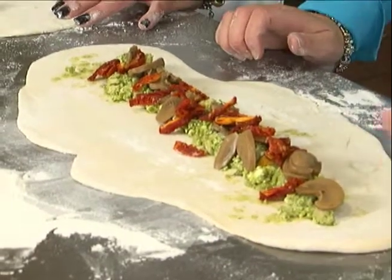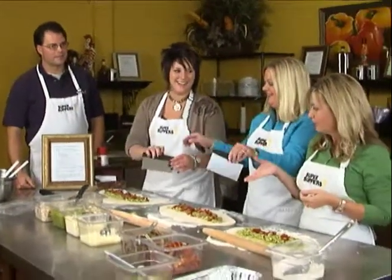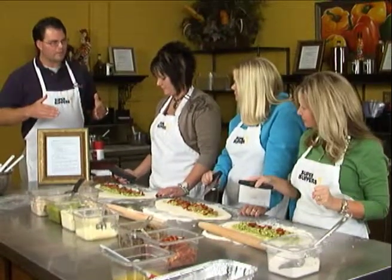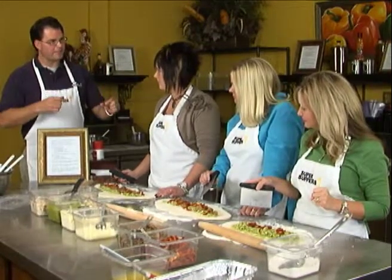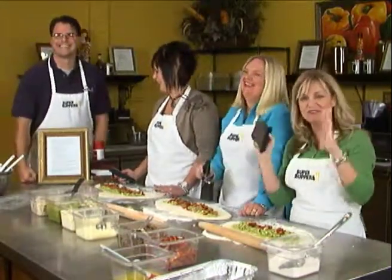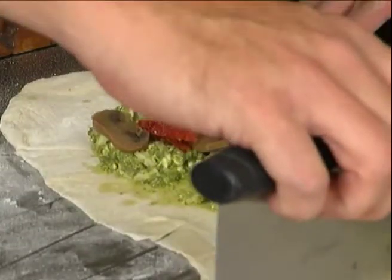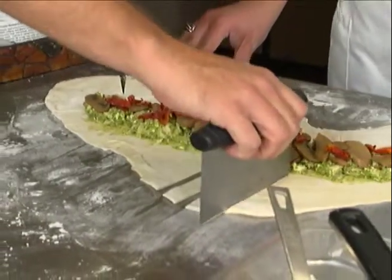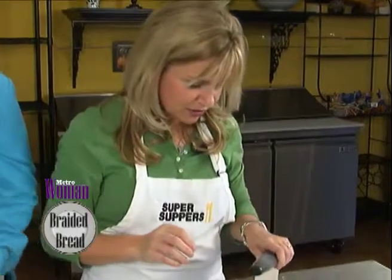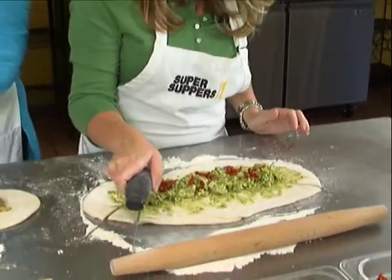Courtney, take the pastry knives and hand them out gently again. What you're going to want to do is cut a little 45-degree angle on both ends, and then as you work down the side cut about an inch and a half apart, perpendicular to your filling — yes, there was math there. On both ends make a little angle cut, then down you cut about an inch and a half apart. Don't go too close to the filling otherwise it'll leak out.